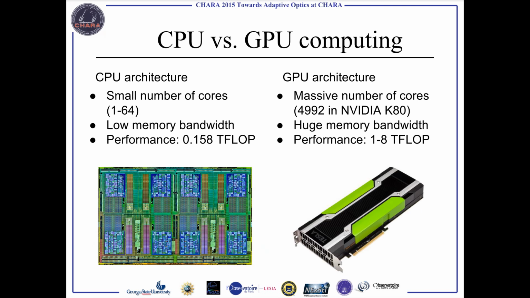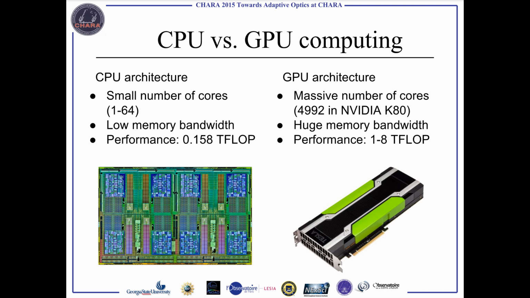In the last couple of years, there's been a fairly large revolution within computing, and we've gone from a world with single-core CPUs to having multiple-core CPUs, and also a very different competing architecture called graphical processing units. Here's an overview of what you might expect to see between a CPU and a GPU. CPUs usually have a fairly small number of cores. The largest one on the market has 64 cores, and has a fairly low memory bandwidth, which means you can't transfer a lot of data back and forth between RAM and the processor. And they have a fairly low peak performance of about 0.2 teraflops.